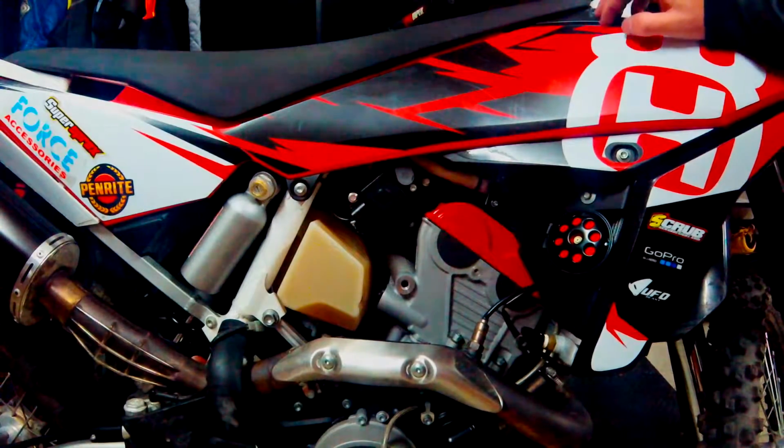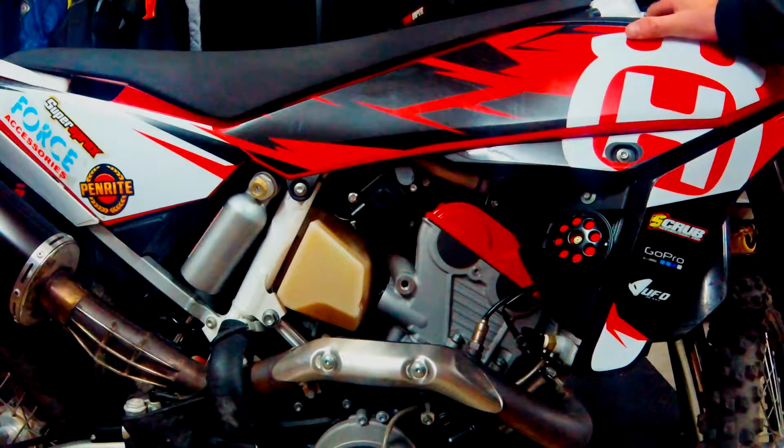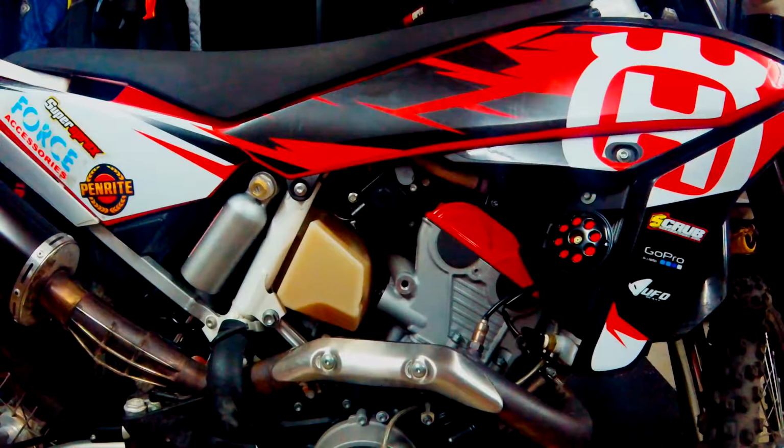It has a No-Toil air filter. That's been going pretty good. I have noticed there was a few issues getting that in, but that's just me being bad. So that's about it for the engine modifications.